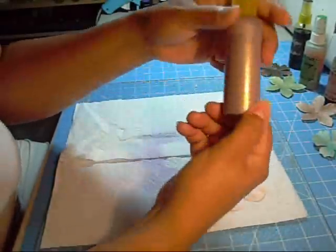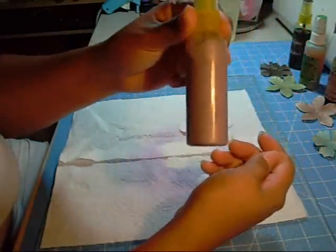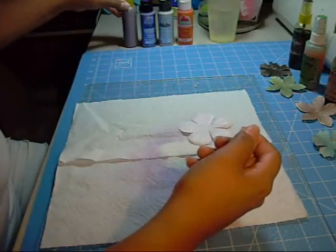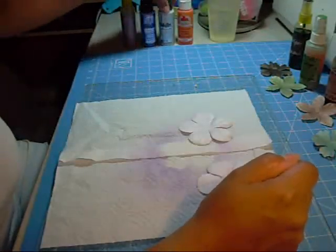And there's also another tip. And you got your own glimmer mist. Your own glimmer spray. This is so awesome. I love it. Another tip also, this is really good.